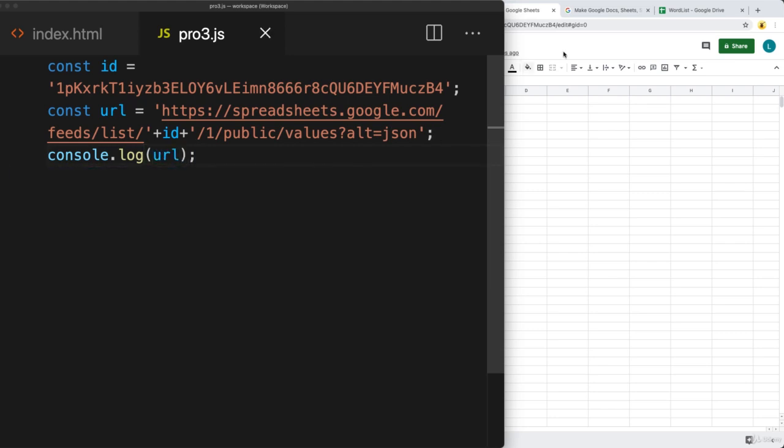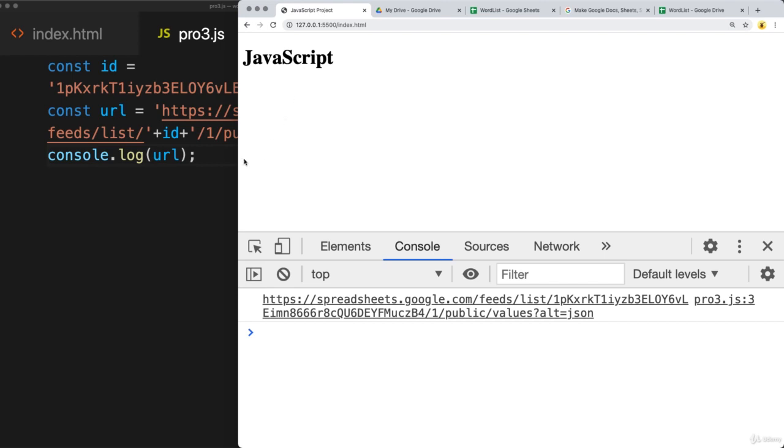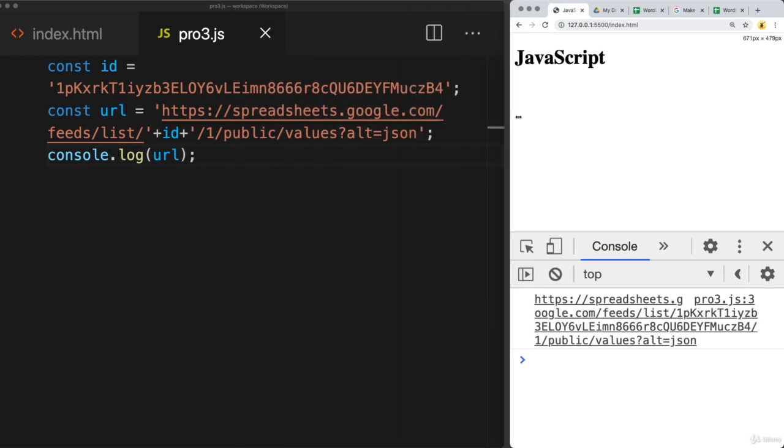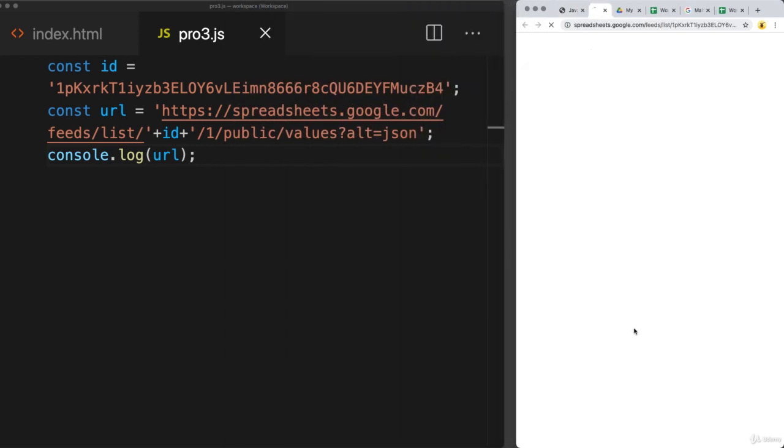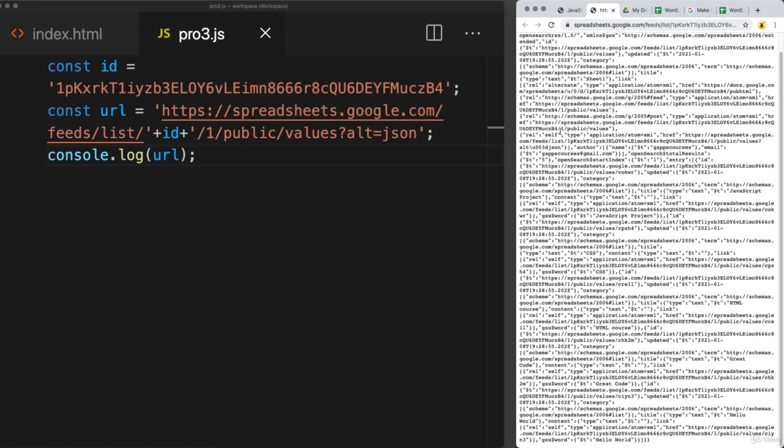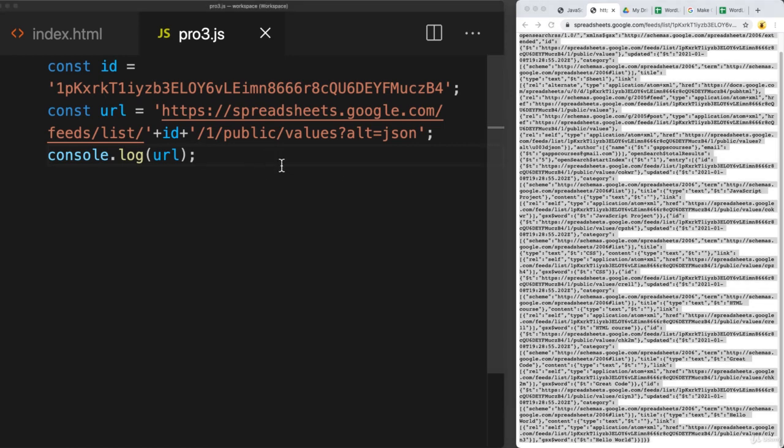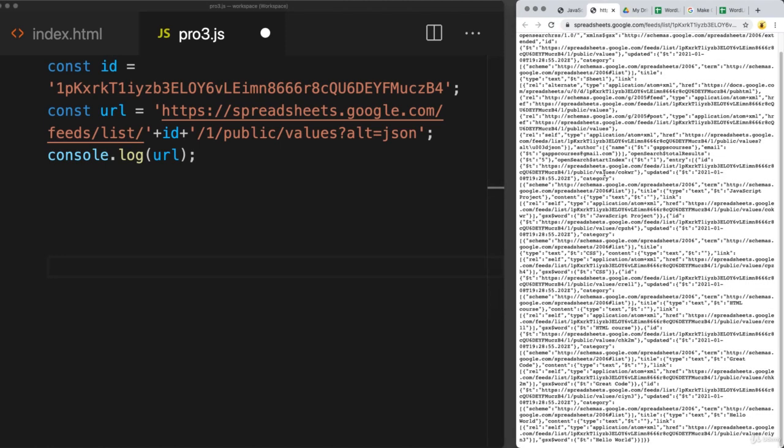So for now, let's output the web URL into the project. And we can minimize this. If we click this link, it's going to bring us over to where we've got the sheets. And now we just want to extract out the rows of content so that we can use this content within our web project. And if you want, you can also copy and paste this into a lint program.